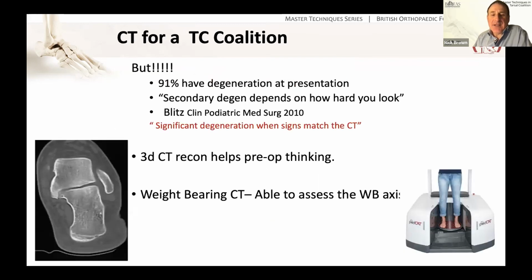It's nice if you can have access to a standing CT, because then you can combine the anatomy with the presence of a deformity. And on the CT, the most important thing I look for is whether there's any degeneration, because that's going to influence how we plan things going forward.